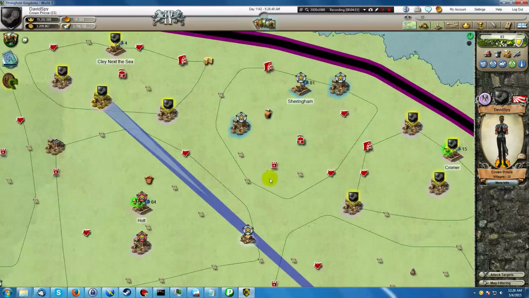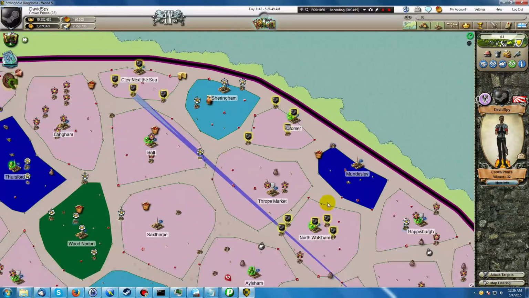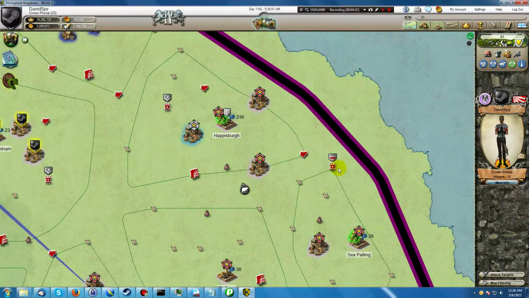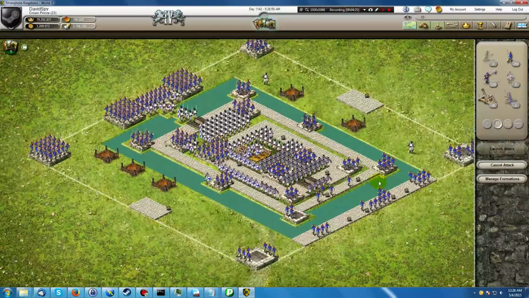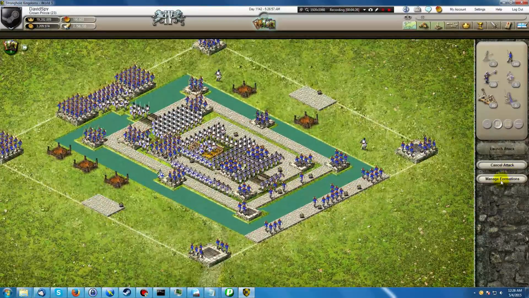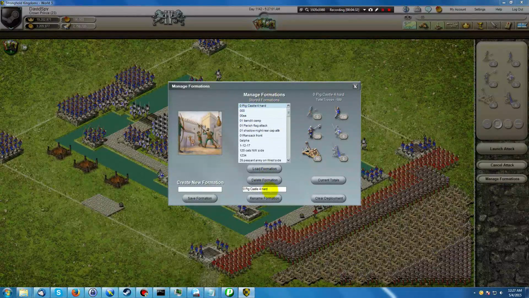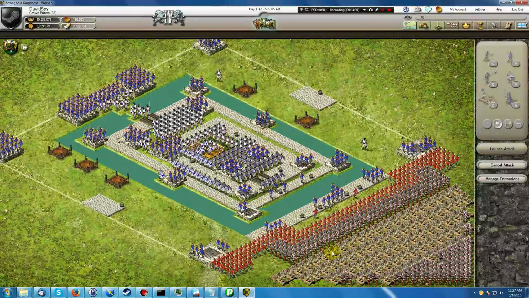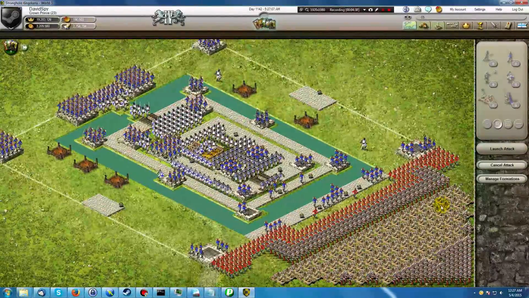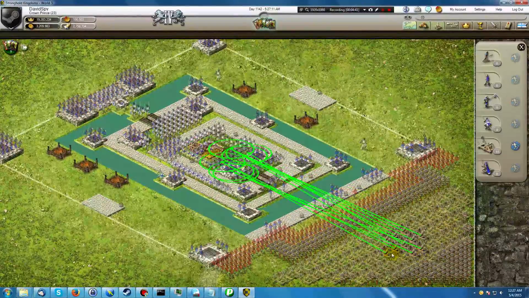Now we're going to do a real attack. My current army composition in that village is set up to attack a pig castle, so I'm going to attack one I scouted earlier, and I'm going to use a saved formation I created many moons ago. Pig castle 4 hard. You click load formation. As you can see, it loaded all my troops as I'd set them up months and months ago. I don't have to bother aiming these catapults again, which can take a lot of time.